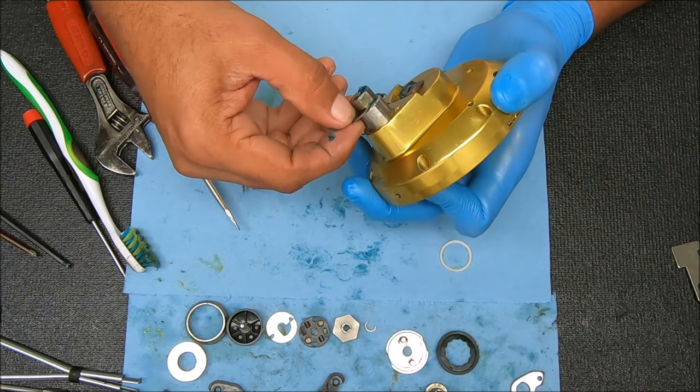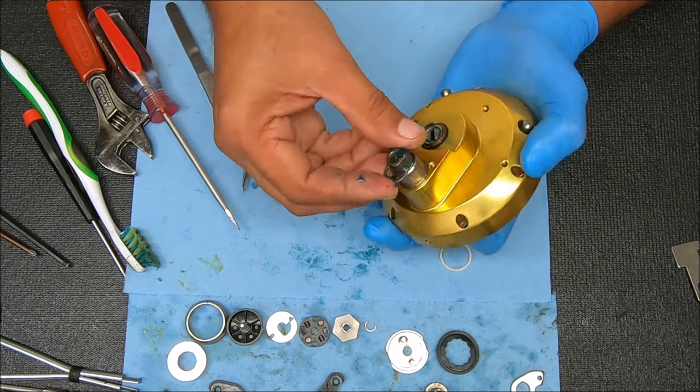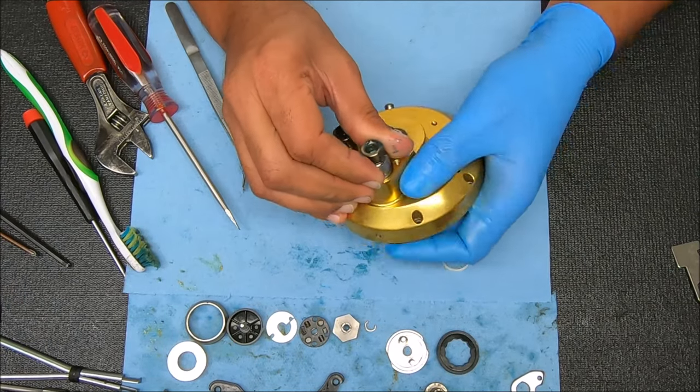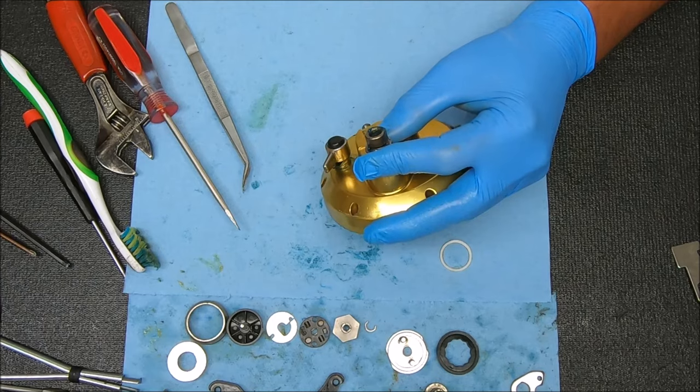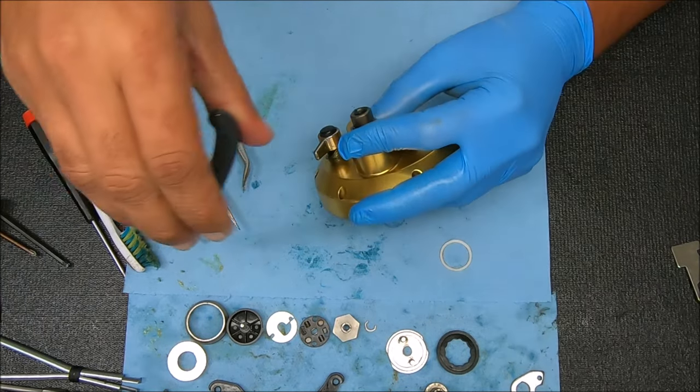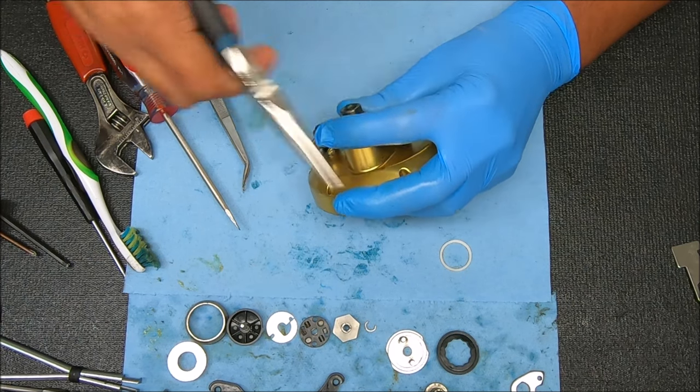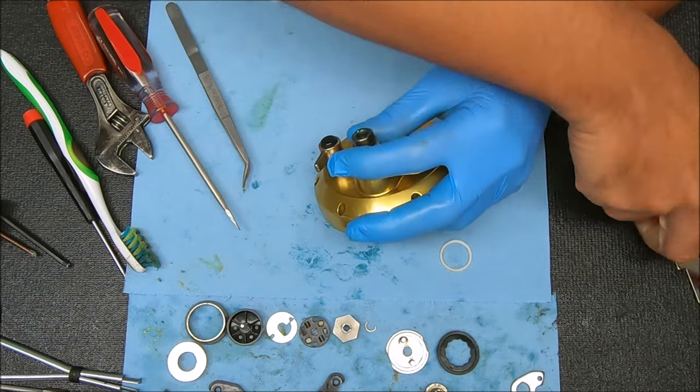The easier way of putting this E-clip on, I think, is to use the flat sides and push it on that way. Doesn't mean you can't get it with your hand. I'll use my pliers to do it. Now do make sure that it's set on there.